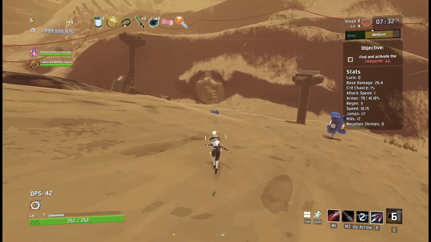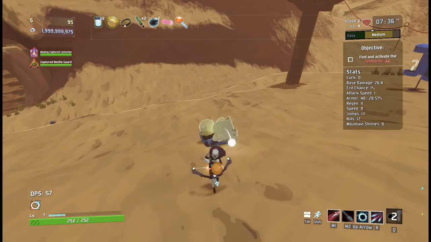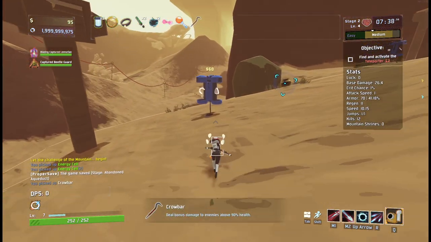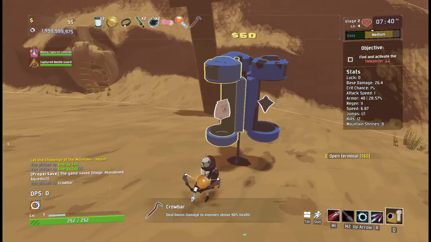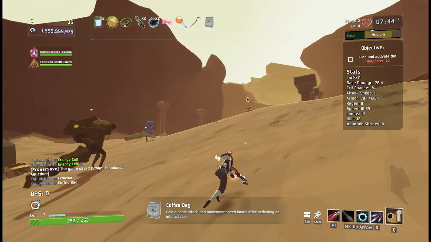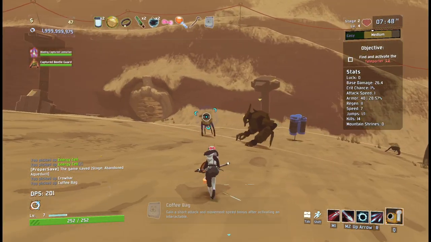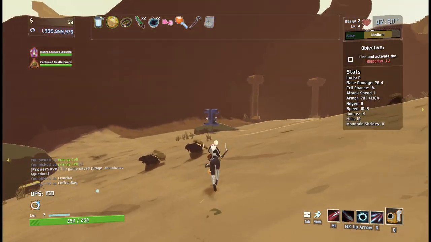Chest off here to start. I remember you could teleport through that gate before. I wonder if you can still do that. Oh, crowbar. Really, really good for us here. I think the bag's pretty good, is it not? Again, short attack speed after activate. Yeah, that's decent enough. Not perfect, but it'll help.